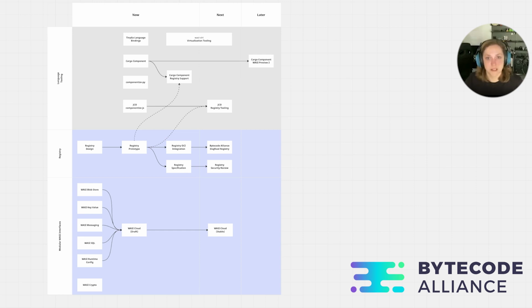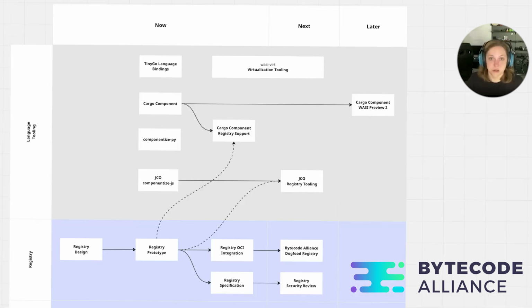Now I have a second roadmap here, and all of these things are just as important, but less based on specifications. This one is also standardized interfaces. I guess the way I would describe it is things that aren't blocking for reaching component model 1.0 and WASI 1.0. And part of that is language tooling. I want to be able to have a lot of different guest languages that compile to WebAssembly components. And we've already seen several of these grow and be contributed from the community.